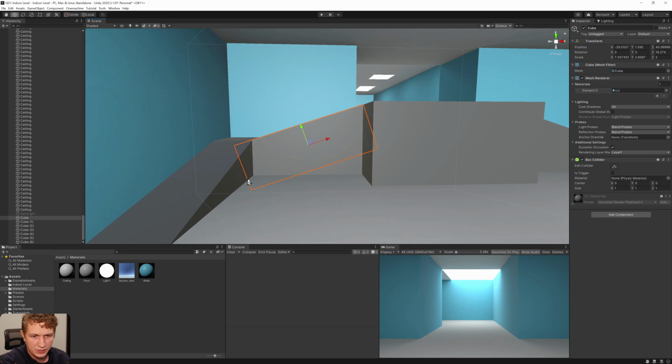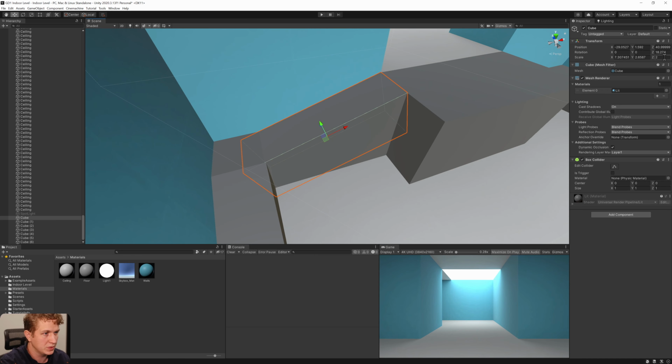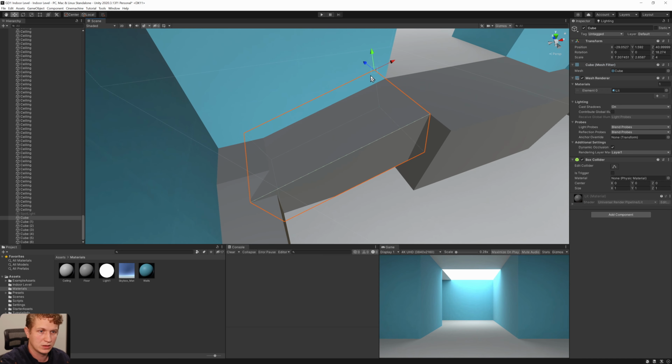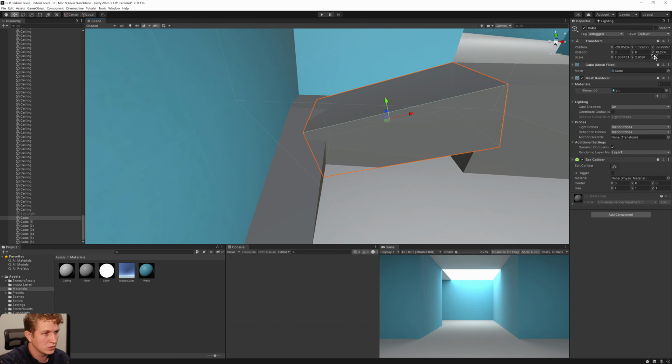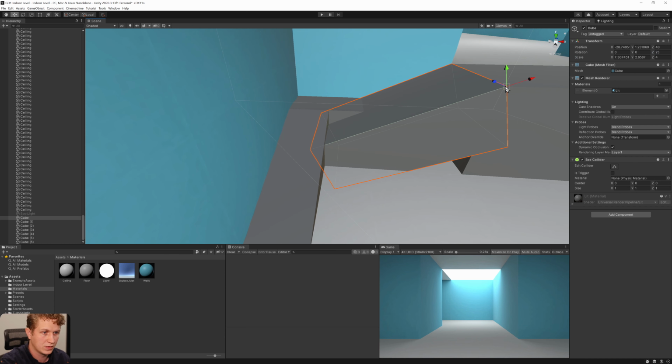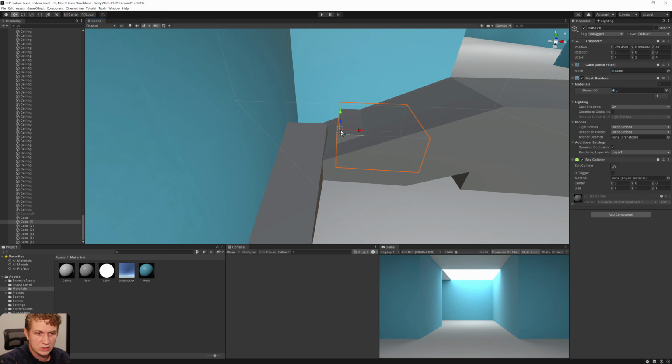So that's what I'm going to do. I'm going to move this to be 4 meters wide. Snap it here. And I'm actually going to rotate it down a bit. So let's try 25. And let's make this 4 meters by 4 meters and move it back to the corner.